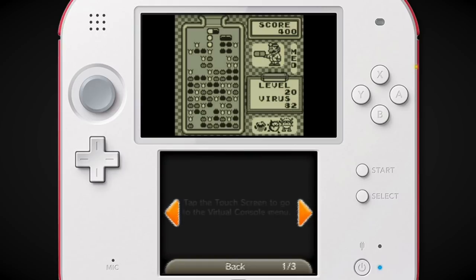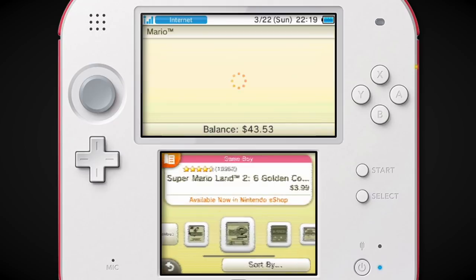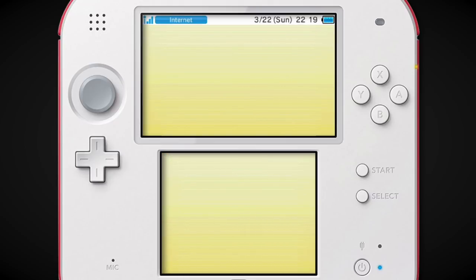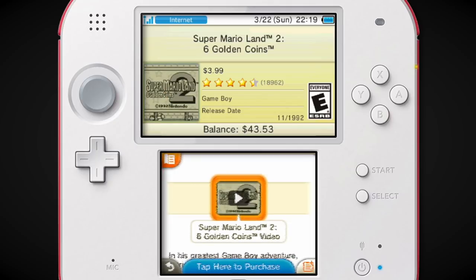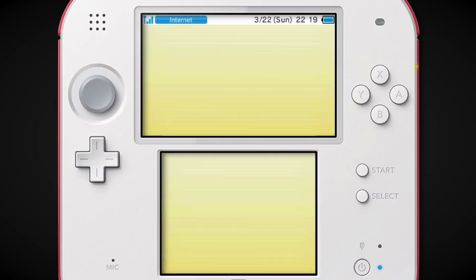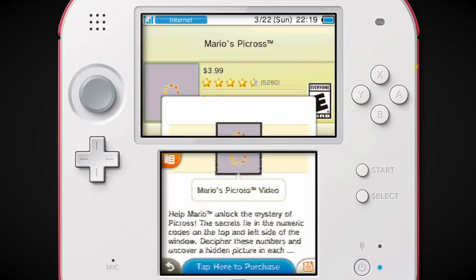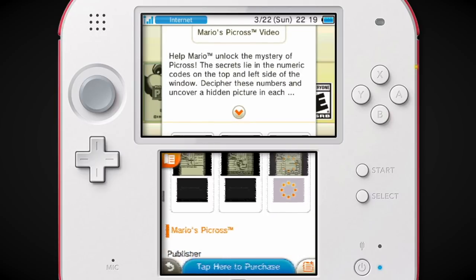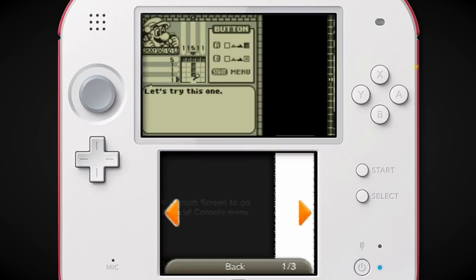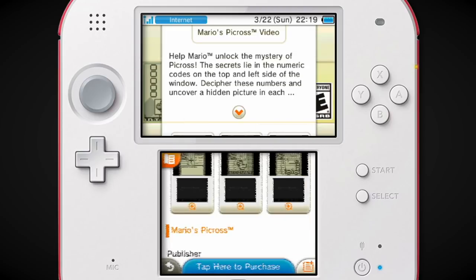If you know what else is bizarre, they had this game playable in Super Smash Bros. for Wii U. If I had to ask Nintendo anything, it would be: why was Dr. Mario Game Boy playable in Smash Bros. for Wii U? Mario's Picross is amazing — that's where I discovered my love for Picross. It's super fun. I don't think it sold well at all on the Game Boy, but I really liked this game.